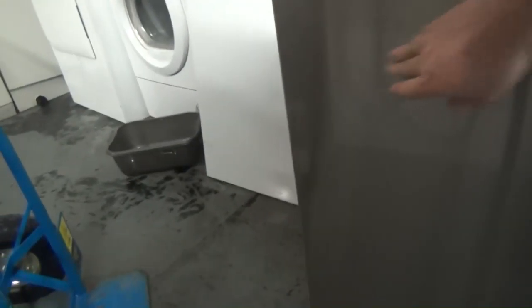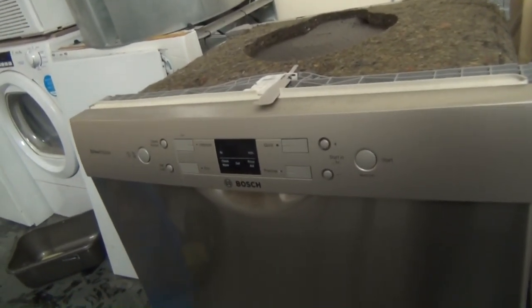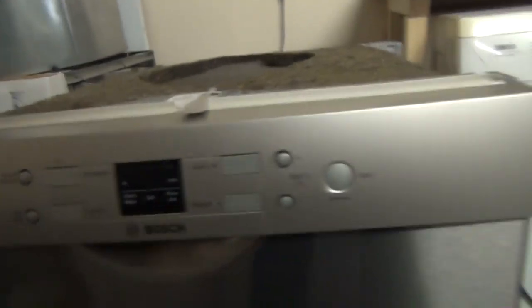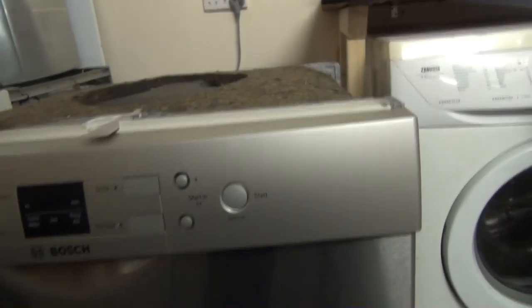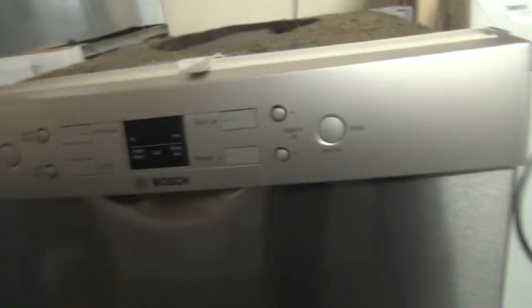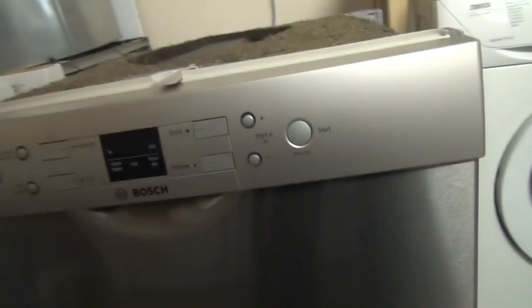In pretty clean condition. I love the stainless — such a rare model. Basic too, actually. To be honest, it'd be one of those where I'd have it. I'm the one for dishwashers where I'll just select Intensive then press Start, or Normal cycle, just press Start. That's the only two programs I ever use. Occasionally I'll put Eco on if I've got a load of just cups, or Quick — very rare.